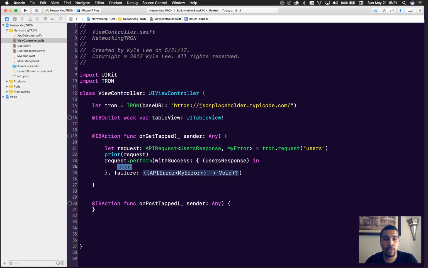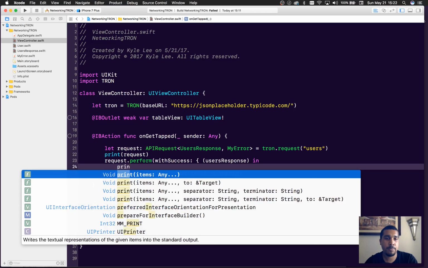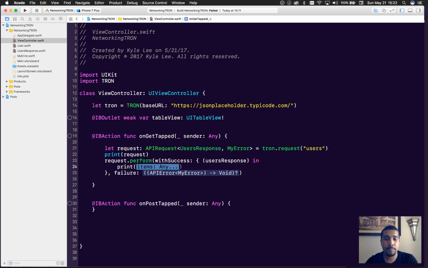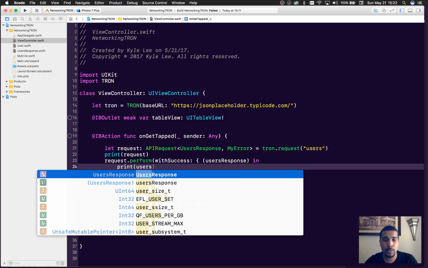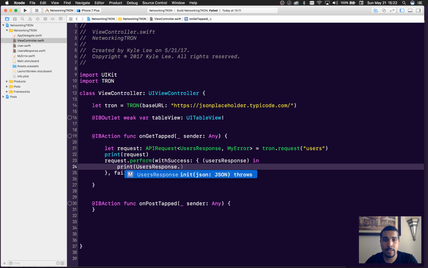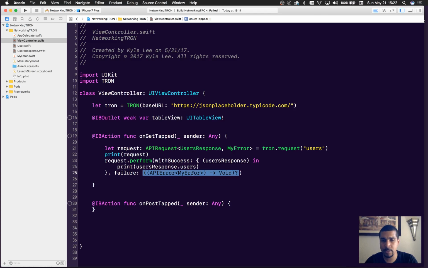And let's just say print usersResponse dot users, and that did the actual struct, and we should be able to get our users array. It should print out a bunch of the users, which may not be readable because it's going to be our models printing out a list of our models, but we'll get into that in a bit.